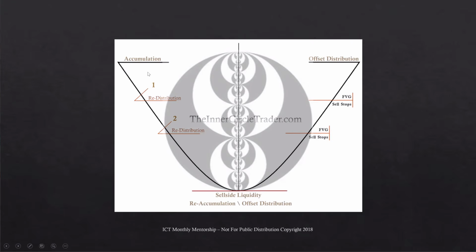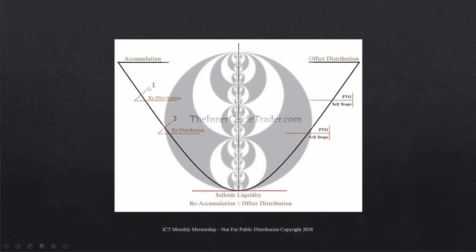So therefore, a Judas swing on a higher time frame shouldn't be expected because of a correlated pair. Maybe it's already done that, and say, for instance, this is the cable, and the euro dollar maybe went higher on this time frame, ran stops and went lower. But because of sympathy, the cable's going to move lower and not post that higher high, running an old high out and running stops, because then we'll have correlated SMT distribution shown from an SMT standpoint. Euro dollar making a higher high, cable not making a higher high.